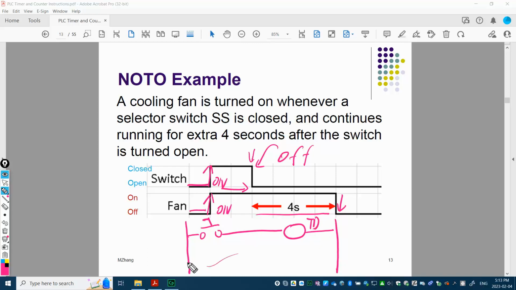And for this one, you will have to use a normally open, timed open contact to energize the fan here. So that's the design for this circuit.